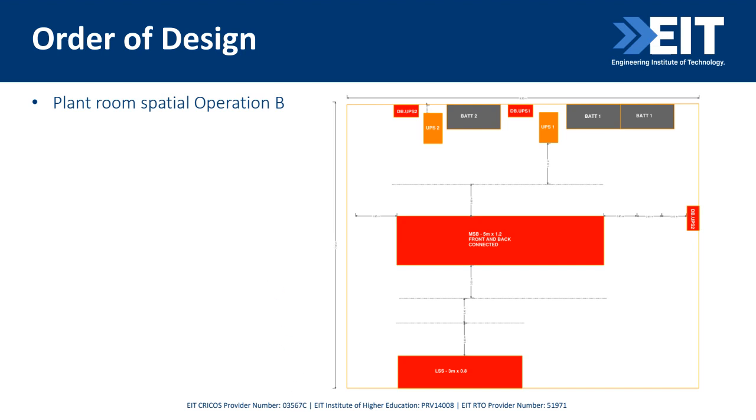Option B, maybe 11 meters was too wide and that wasn't possible. So then we can go back to the drawing board and say, okay, well, I still know what my switchboard needs to serve. Maybe I'll do a front and back connected switchboard. I'll make it a wider main switchboard, allowing my room to become more of a square shape, and then we can coordinate with the architects to see which out of these two dimensions would work better in their floor plan.